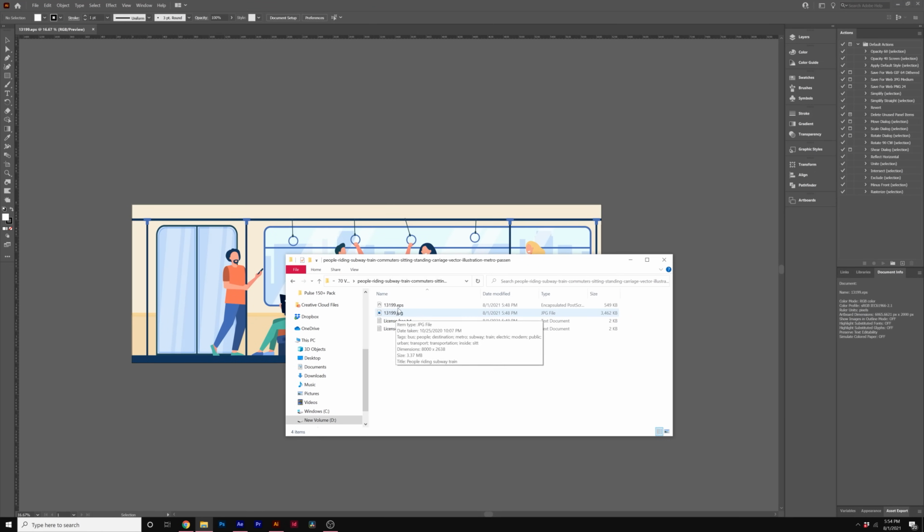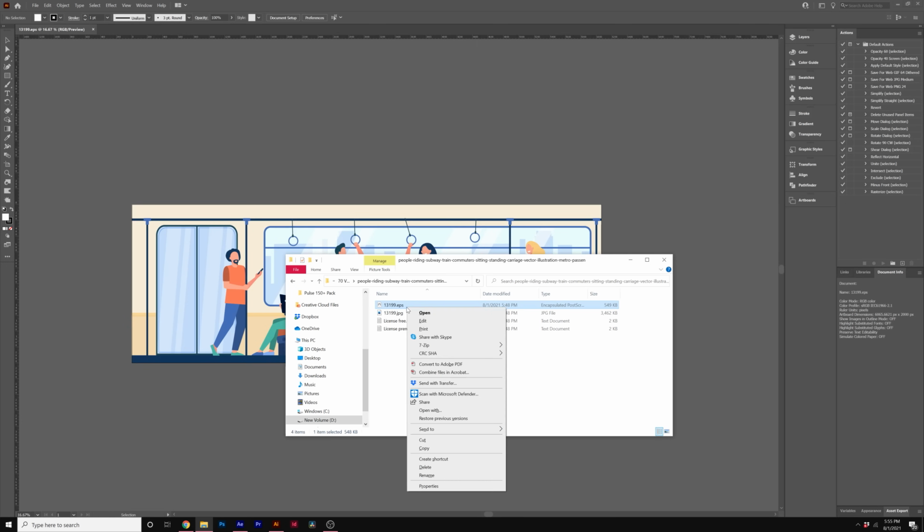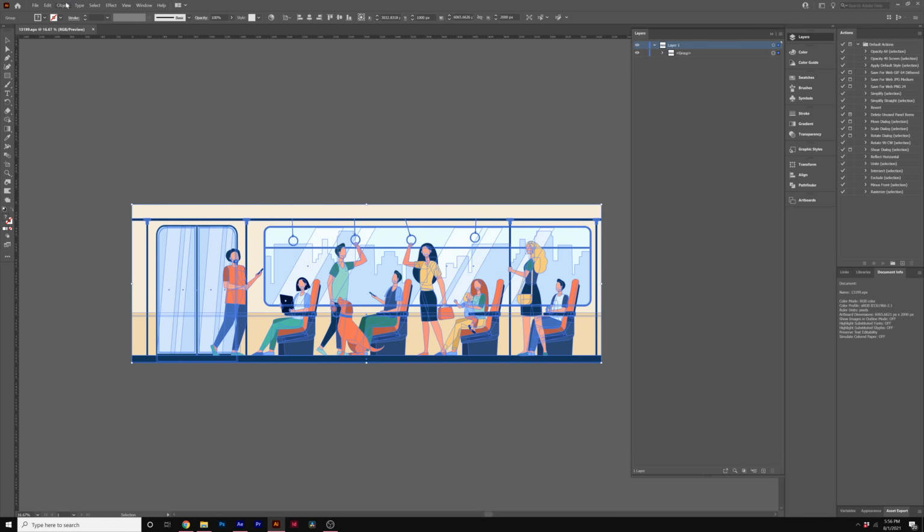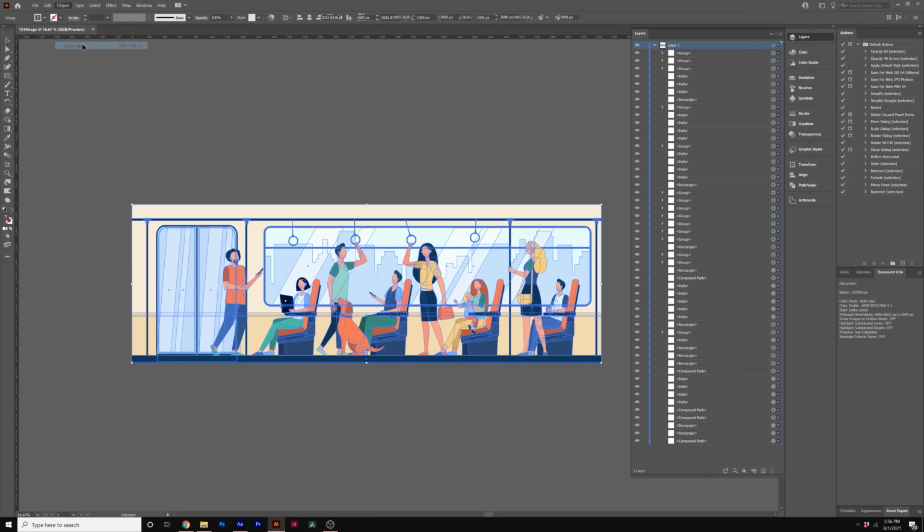When you have the files downloaded, you'll see a .eps file or a .ai file. You can open up either one of those files. We'll do .eps and click on open, and that will open up in Adobe Illustrator like this. The only reason we're here in Adobe Illustrator is to organize the file before we move over to After Effects. In Illustrator, you come here to layers, and you'll see that we have just one layer. What we can do is select everything, come to Object, and click Ungroup. That will leave just one layer, and we see all these groups and paths here.